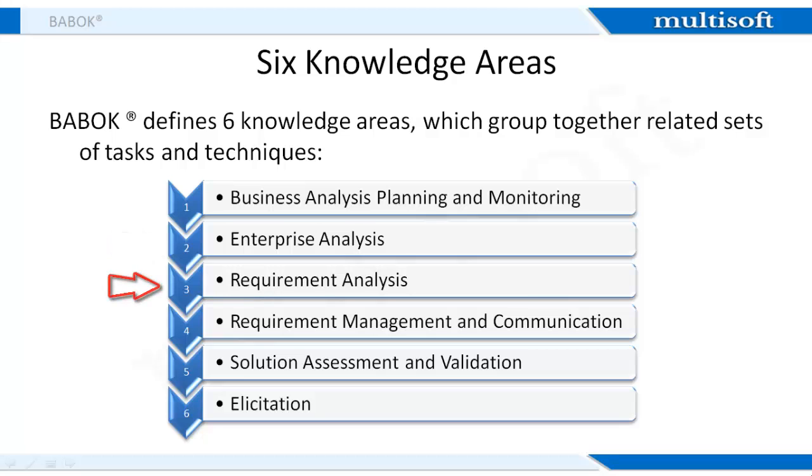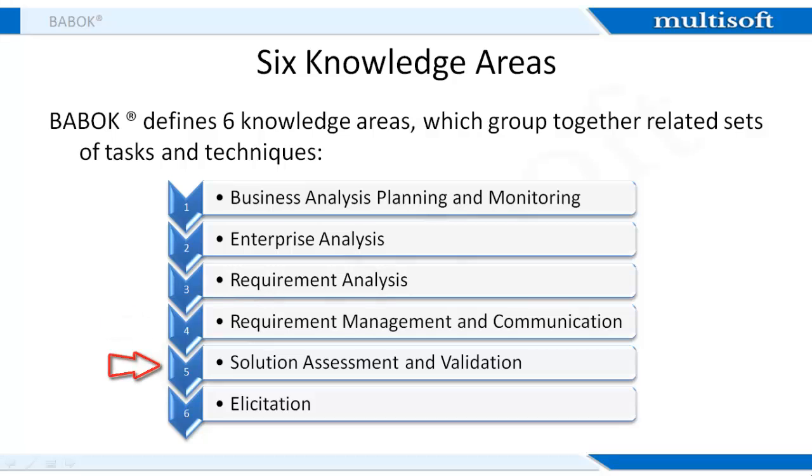The next knowledge area, that is requirement analysis, describes how business analysts work with the whole project team towards defining a solution that should meet the agreed requirements. Then comes requirements management and communication. This is about how business analysts ensure that the project team and the stakeholders stay in agreement on project scope.